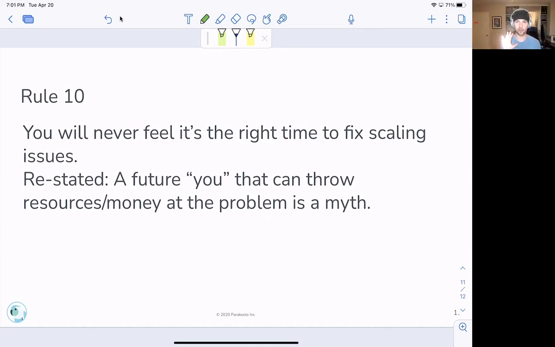So this is a very convenient fallacy to believe, that at some point in the future you're going to have all these resources that can just deal with these problems for you. And this can be particularly nasty because if you have 10 years worth of customer data in your database now, to go and fix an issue with your data schema that's going to prevent you from scaling is going to be way, way, way harder. This isn't true for everything. I'm certainly not advocating that you need to architect everything for scale, but looking at decisions you're making early on with the lens of how hard would this be to change later is an important lens when you're thinking about some of these scaling issues.